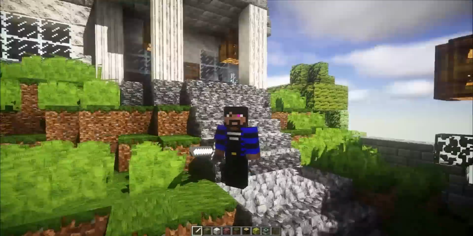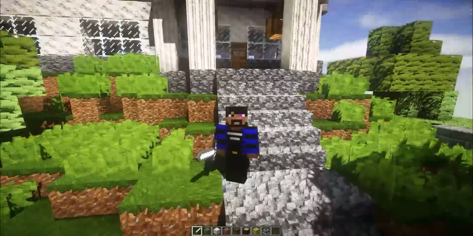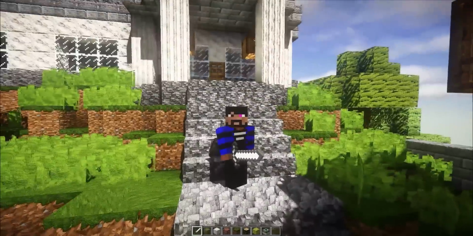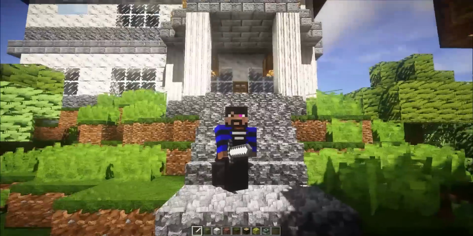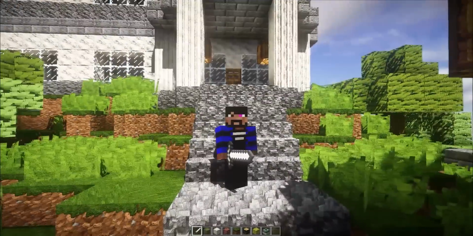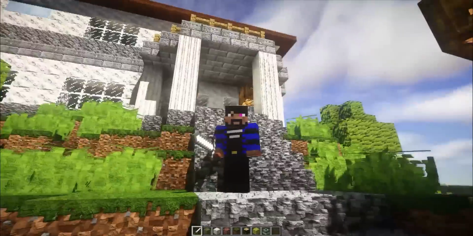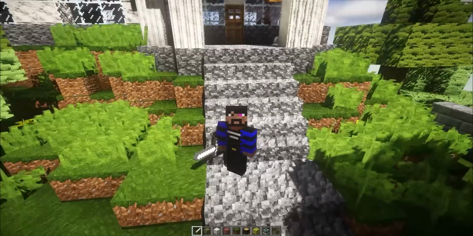So yeah, definitely make sure that you have got a good enough computer before you shell out the €1 to get this texture pack. But it's definitely not bad, but it's not perfect either. It's kind of disappointing. I was kind of disappointed when I saw some of the glitches and stuff, but the texture pack can be fixed. You know, it's not beyond repair. There are definitely things that can be done to make this a lot better. But anyways, that's just my opinion.